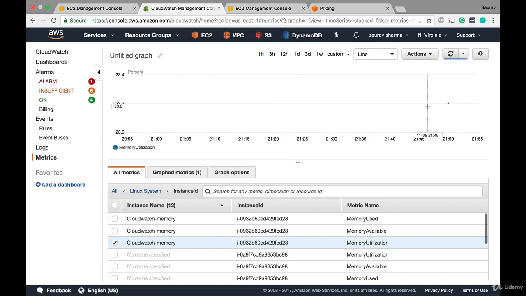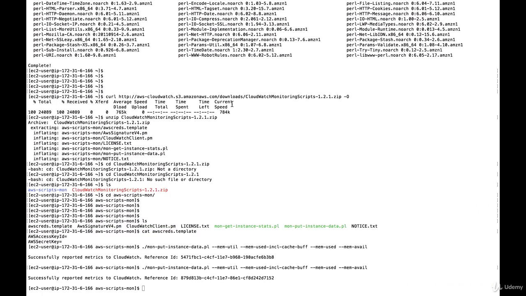Okay, so we don't want to be putting the metrics manually every time. The whole point of metrics is to monitor our instances without having to go into them, and to easily monitor them through a nice graph or something like that, and maybe sometimes get alarms based on those things. So what we need to do is automate this to put the metrics every 1 minute or every 5 minutes. I'm going to do 1 minute for this lab. You might want to use 5 minutes, whichever fits your needs.